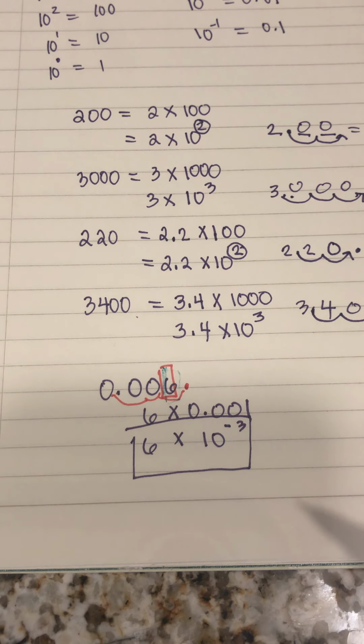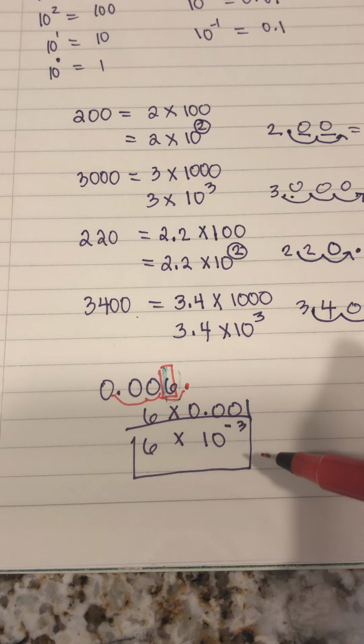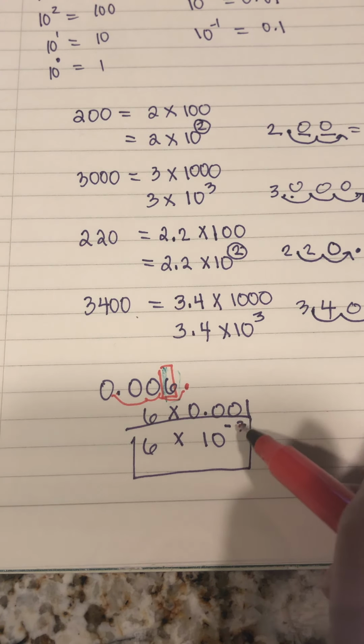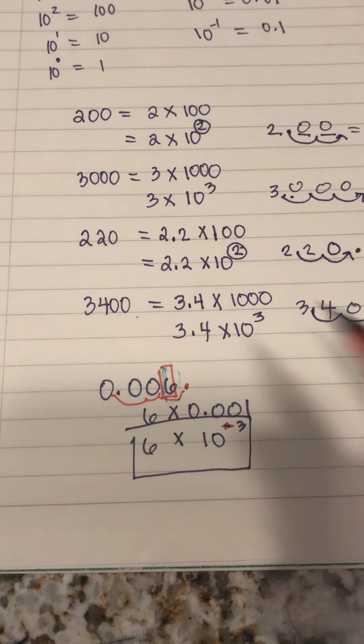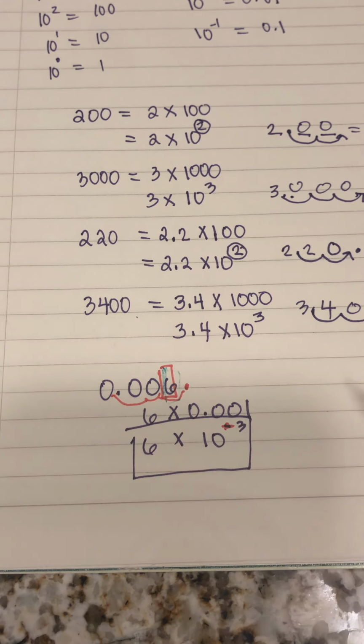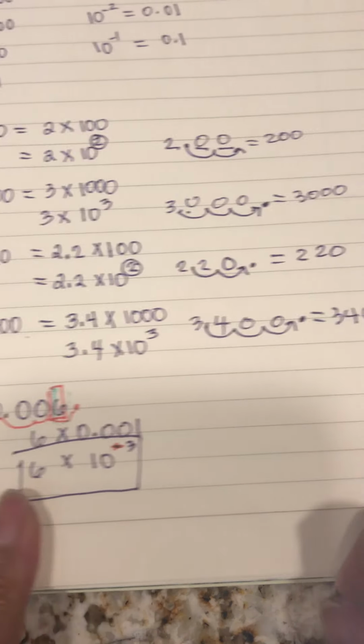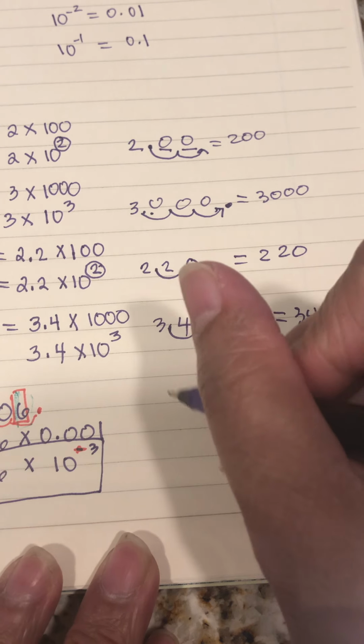And how will you know if your notation represents a very small or a very big value? It's when the exponent is negative, that means it's a very small number. Or if it starts with a 0, that means it's a very small number. So let's try a few more. Okay, so let's see.